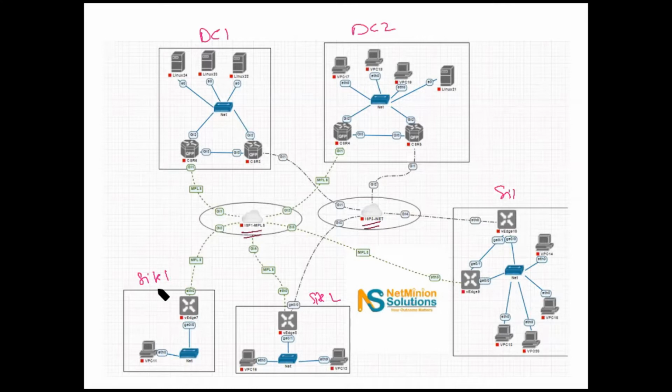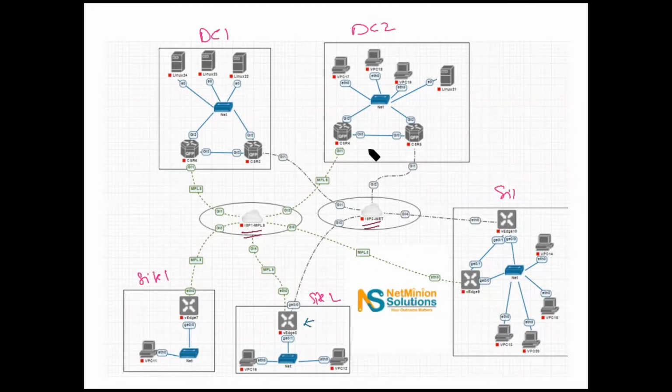This design is such that site 1 is only connected with the MPLS. Site 2 has only a WAN edge device, and this WAN edge has dual connectivity from the MPLS and internet. Site 3 has dual connectivity again, but this time we have redundancy with respect to the hardware also. On the site, we have two routers dedicated separately to the internet line and the MPLS line.